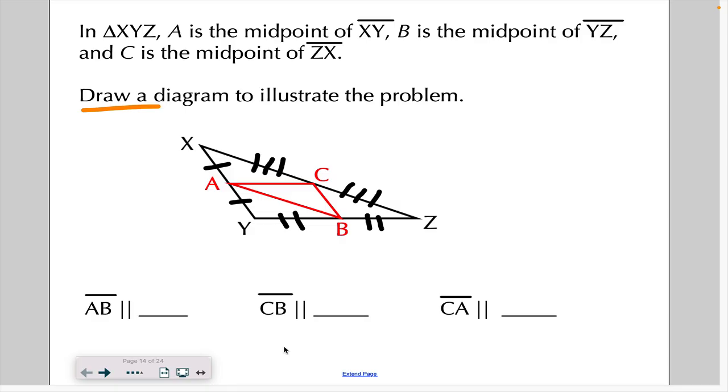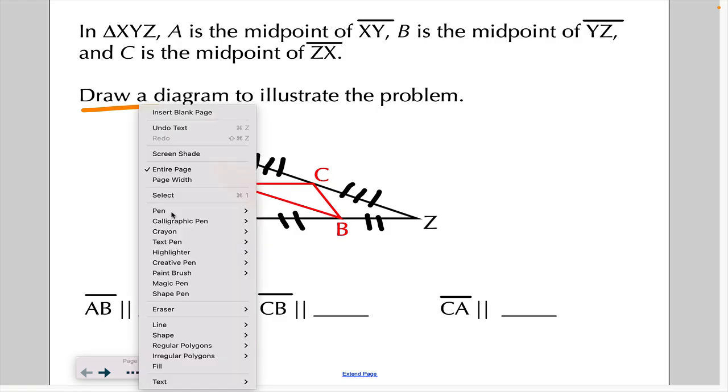Okay, so let's go back to this question. Very few of you put the markings in. Be honest. How many of you did not originally put markings in your diagram? Come on, it was a bunch of you. Here's the problem. If you don't, you can't use the theorem. You have no proof that they're mid-segments. Once they are mid-segments, then they're parallel, then you can use a half.